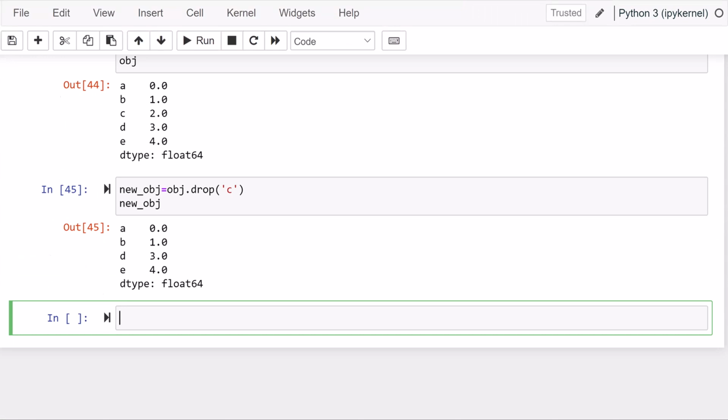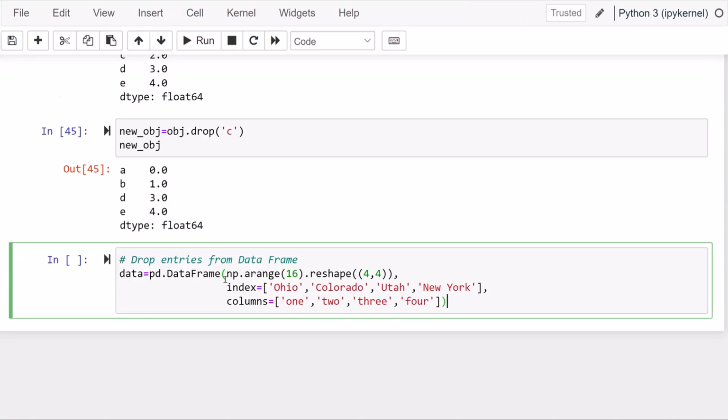So how can we do it in a data frame? Suppose we had a data frame called data, which takes the values 0 to 16, not including 16, and we reshape that to be 4 by 4.